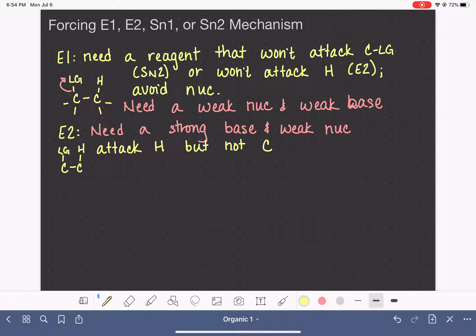So what about if we want to do the SN1 path? Let's think about what is happening with SN1. So here we have a molecule with a leaving group. And in order to do SN1, we want that leaving group just to fall off. So for this, we need a reagent that's weak. We need something that's not going to be attacking and giving the leaving group time to fall off. And once that leaving group does fall off, we need something that is a good nucleophile that will come in and go after this carbon.